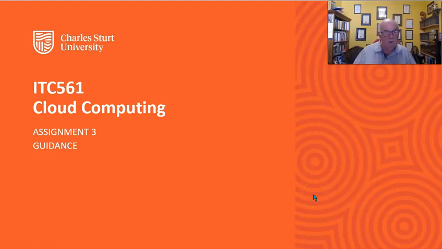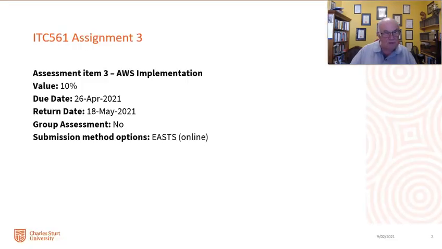Hi all. What I want to do today is talk about assignment 3 for ITC561. So a wee bit of guidance on this one. This one is the AWS implementation. This is where we're going to build some stuff in AWS. It's worth 10%. It's due on the 26th of April.